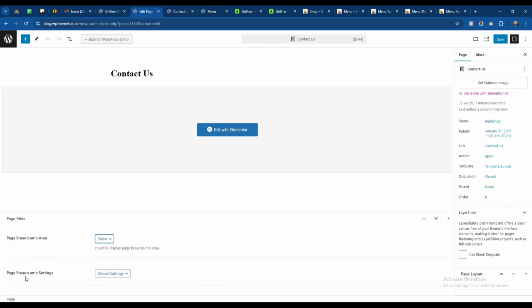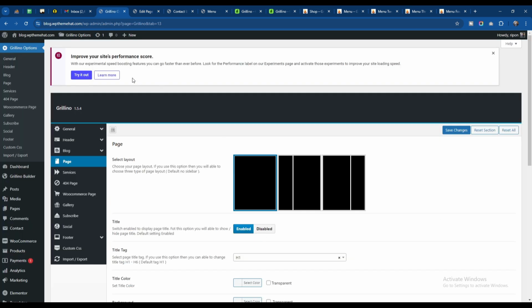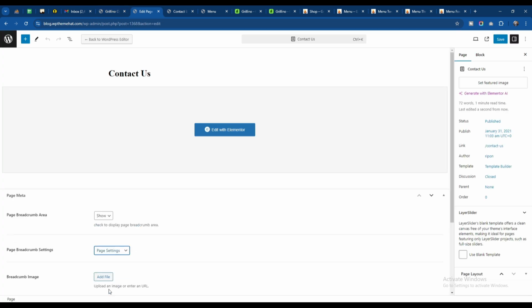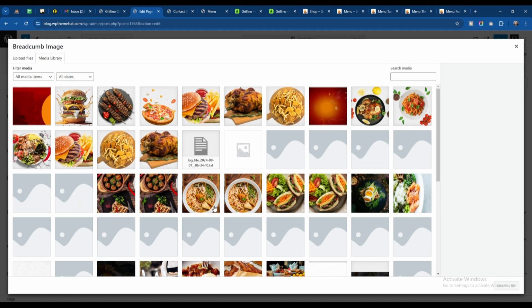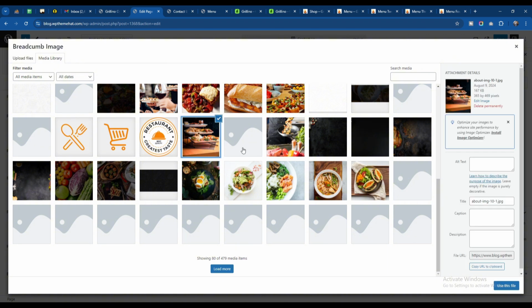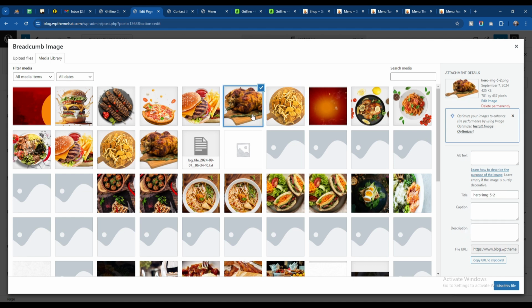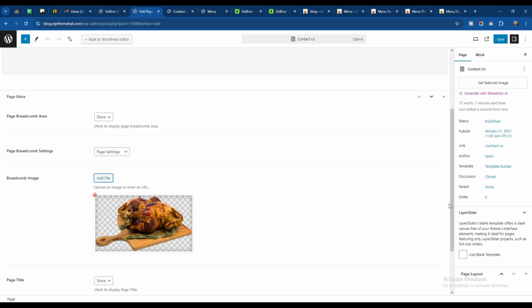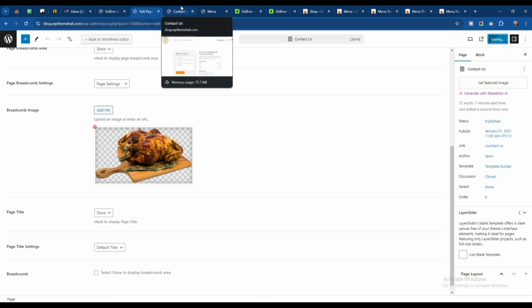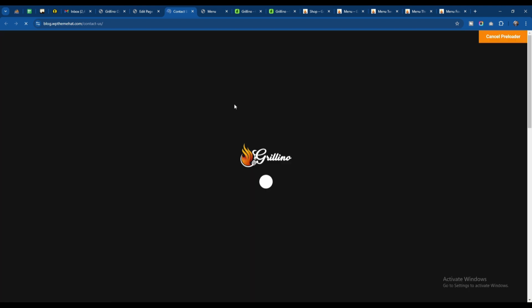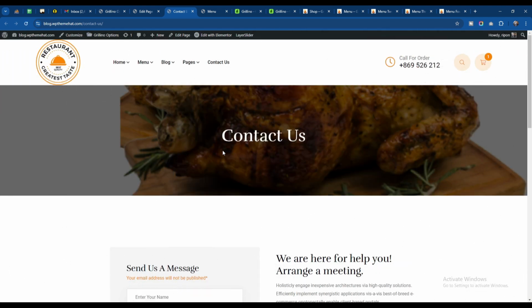So if I click on the show, and the page breadcrumb setting means the global one, so global one means this one from here. And if I change this to page setting, and if I add the breadcrumb for this single part, and changes to as a bigger, I want a big image for that place. So if I change this to another one, like if I set it this one as example image, you can set a beautiful one as you need. So if I click on save now and give a refresh in this place, then you will see the background that has been changed.